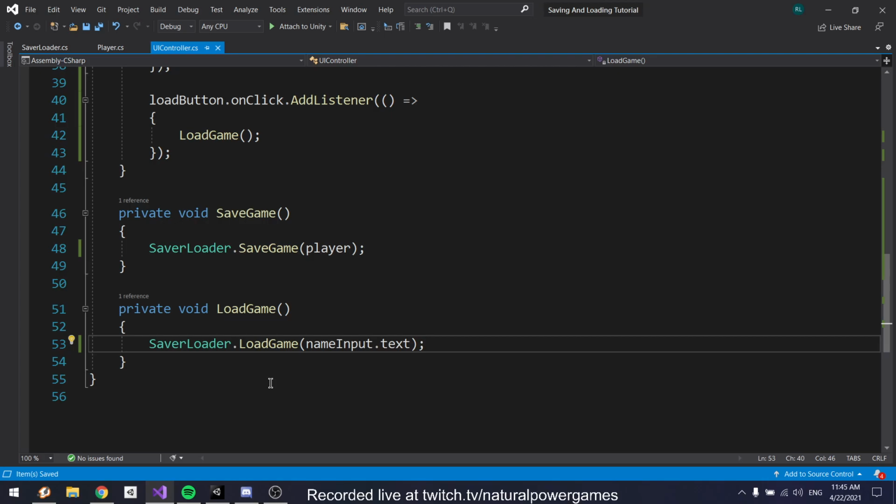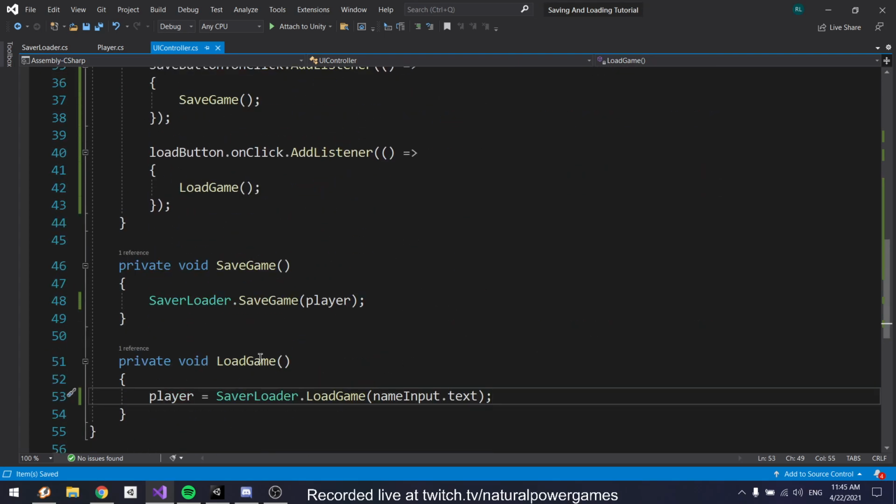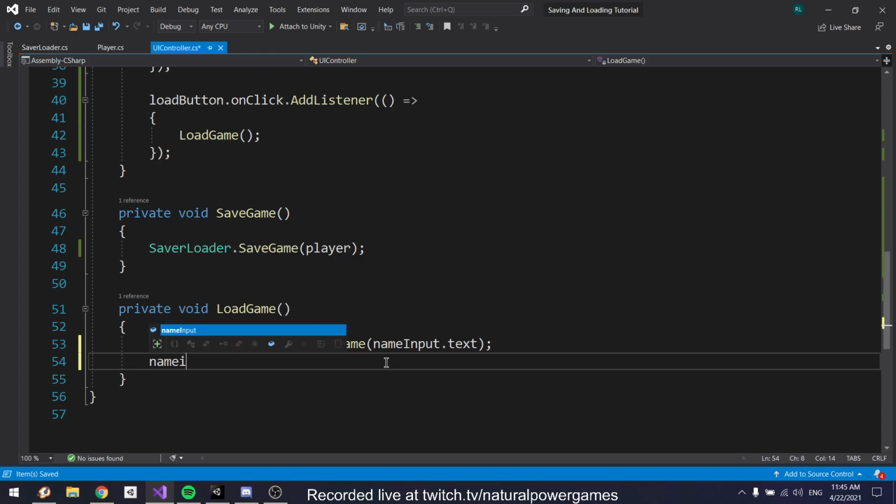It's going to be awesome. So yeah, we could save more stuff. Let me see how long this takes, and I might add more things. Okay, I just want to make it work right now. So whenever I load the game, I'm going to say player equals this, and now I can do these things. So name input, name input, well, the name input is the player dot name.